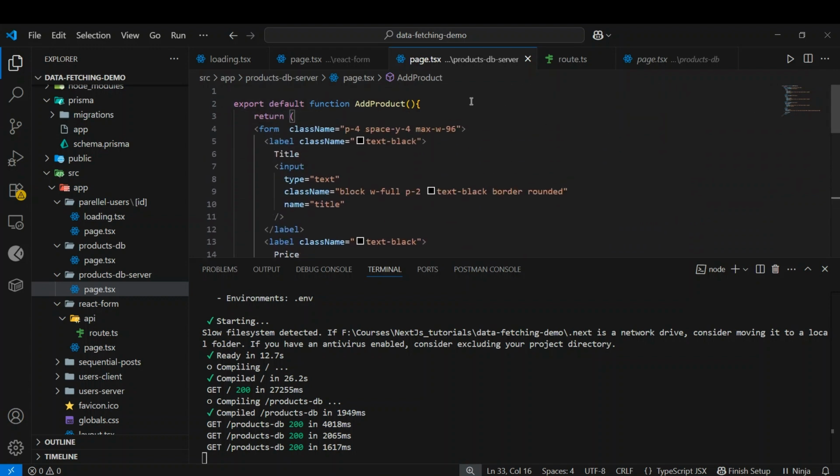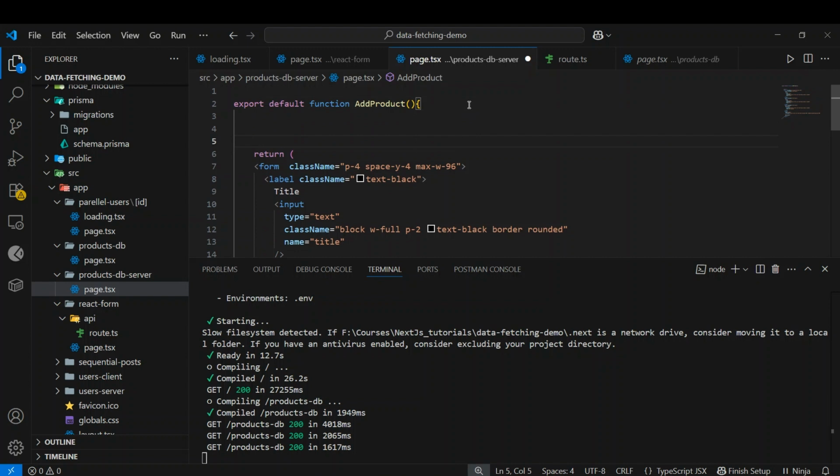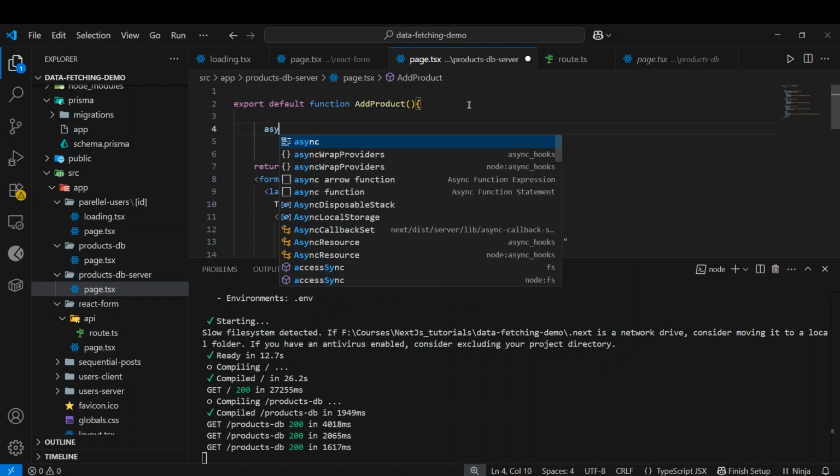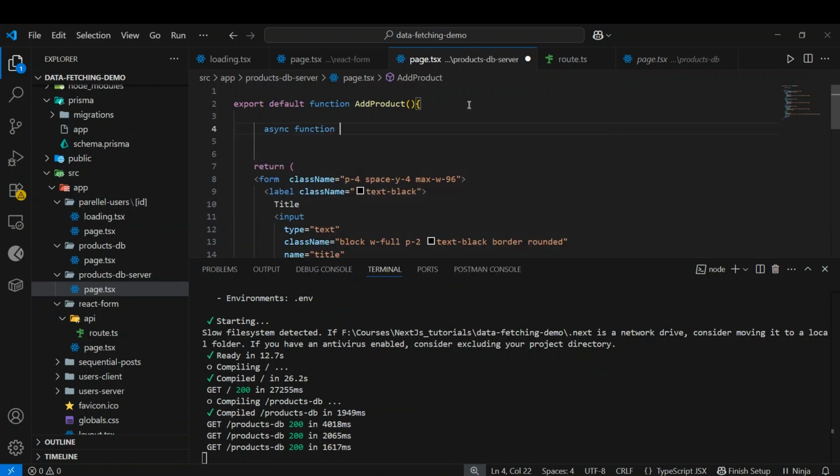Now let's create a function for the server action for the form submission. I type async function createProduct. It is a type of function.